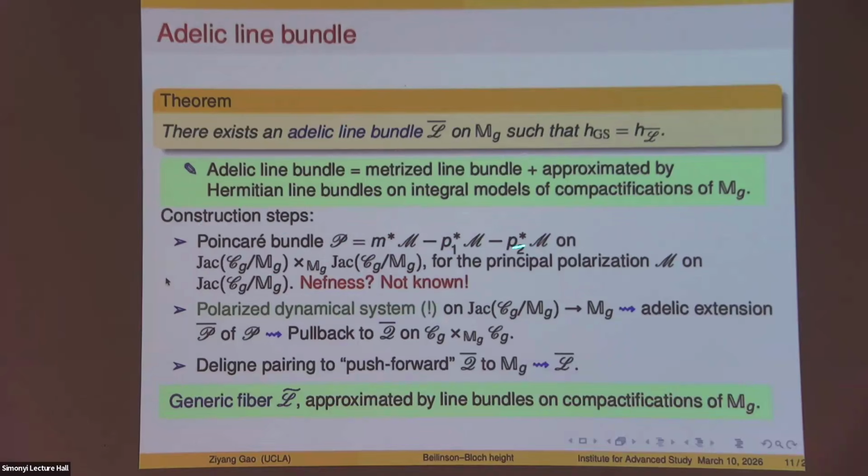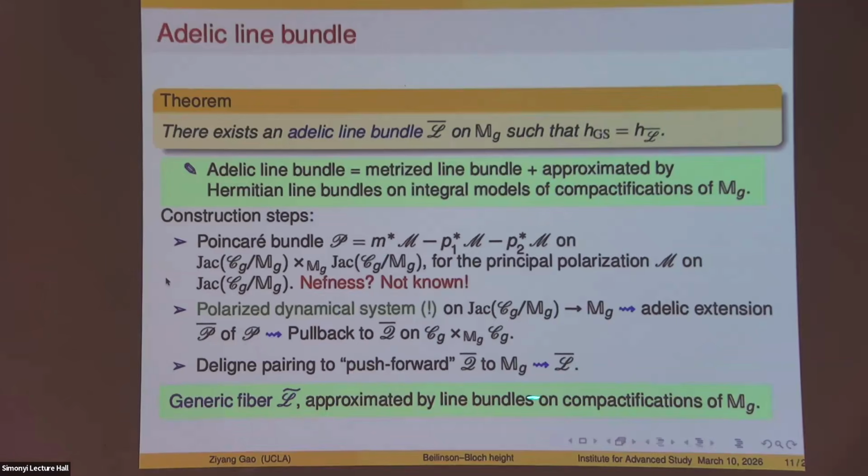Subtract these two. Like if you restrict to the diagonal, it's fine, but otherwise you don't know. Yeah. And for this theory of adelic line bundle, there's also the so-called generic fiber. Remember, I said that this L bar is really actually defined over integral models. So we can also define things over the generic fiber of the integral model.